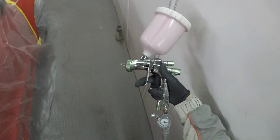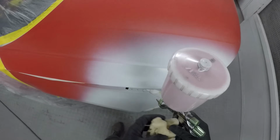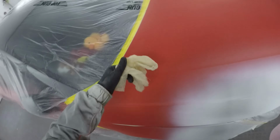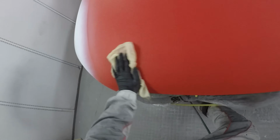And I suppose it goes for the same with base coat, clear coat, anything really. You're better to go a little bit slower and take your time and have it right, and if you haven't quite got enough on, you can always add a little bit. But if you put too much on, you're at the point then where you've got to start the whole job again, or you've got to take all the colour back off, or you're going to have to go and get some white ground coat and repaint it and start again, and then you're just causing yourself a lot of aggravation and lost time and labour.